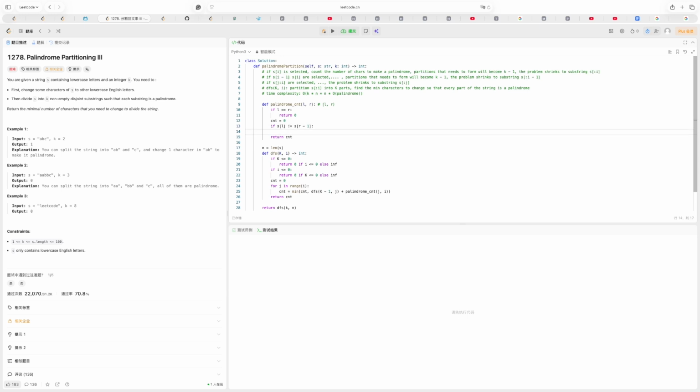If they're not equal, then count will be DFS, palindrome count with left plus 1, right minus 1, plus 1.